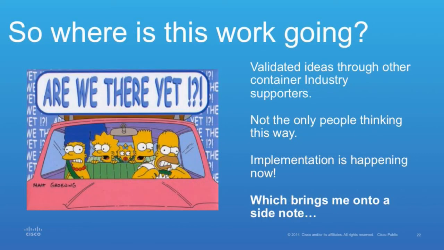So where's this work going? You know, I believe in it. As I've just said, I think it's a sensible progression towards putting containers as a first-class citizen on the network. We've validated these ideas through other container industry supporters. We're not the only people thinking this way about how we should start doing container networking. And we're actually working internally on the implementation of this now.